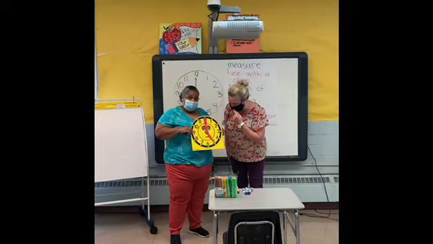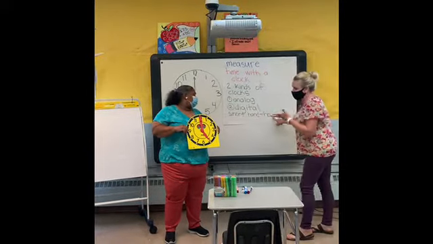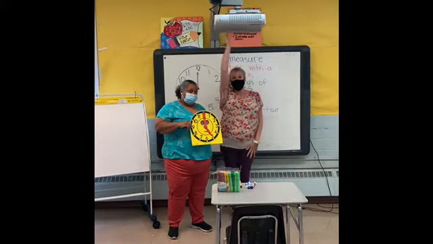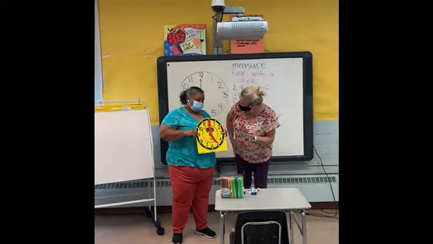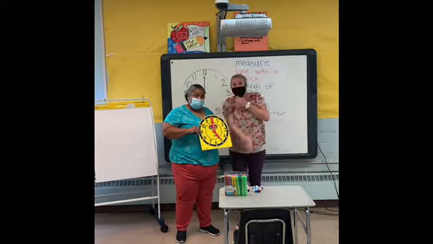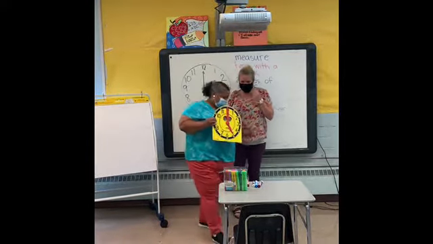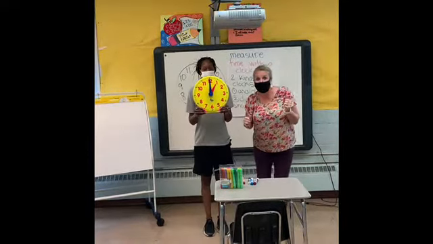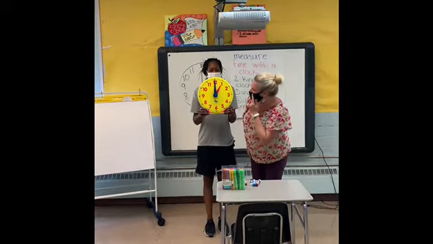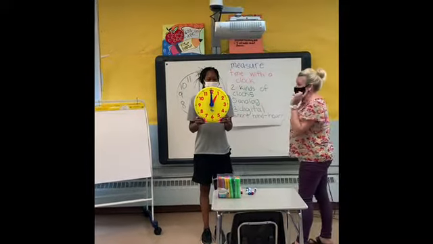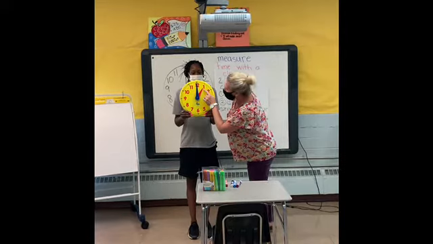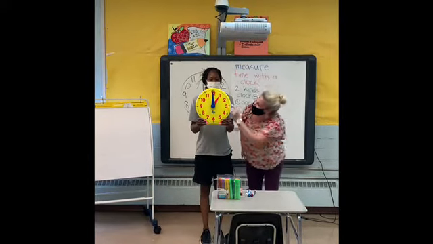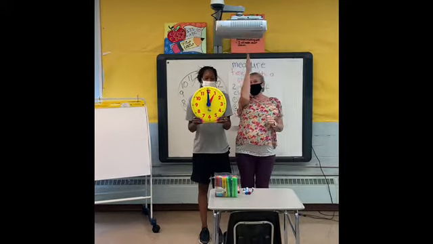Okay, so I'm looking at my clock. Let me find my shorthand. Is my hour hand. So my shorthand is on the 5, and the longhand is on the o'clock. So it is what time? 5 o'clock. Yay! I love doing this. I'm gonna see how many I can get right. All right. Okay. Let's see. My shorthand is my hour hand. My shorthand is on the 1, and the longhand is on the 12. So I say o'clock. So it is 1 o'clock.